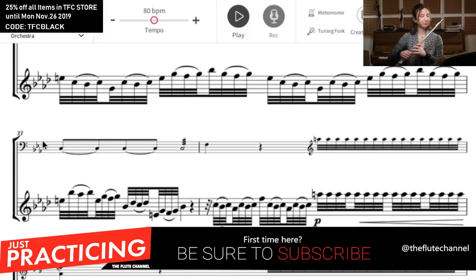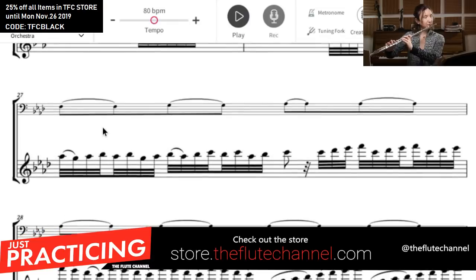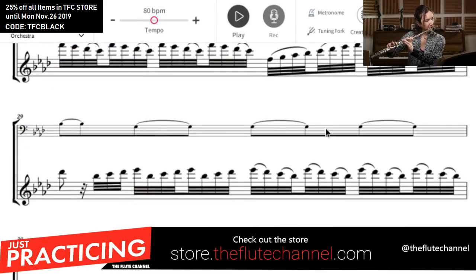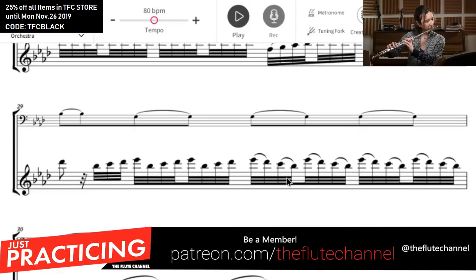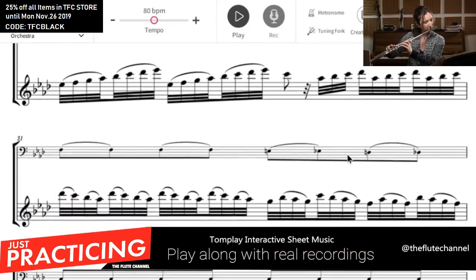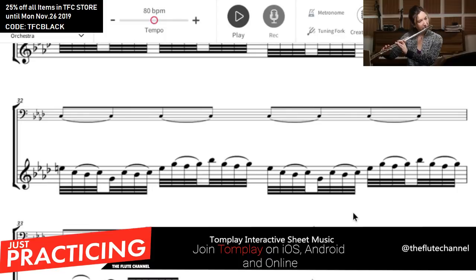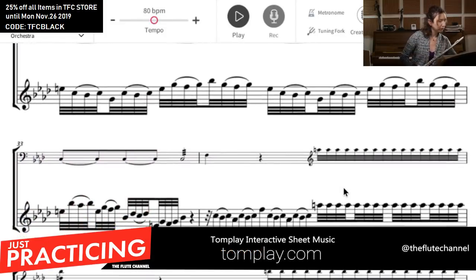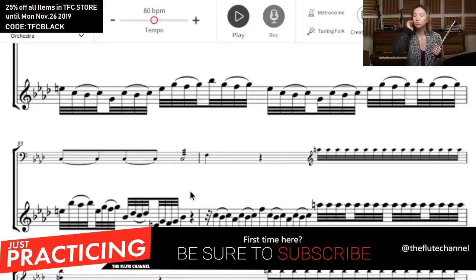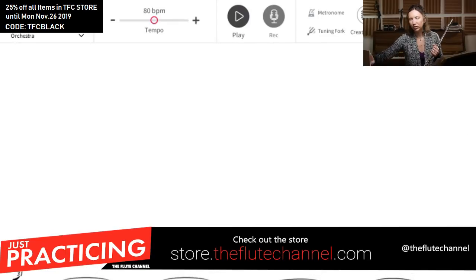Okay, I'm gonna try the real tempo. With the metronome, I was slow, so I would have to work on that again. But you know, it's not realistic to ask myself to do that all at once when I never looked at it. So I'm not nervous about that. I'm gonna come back to it. I'm gonna still try with the recording because it's cool.